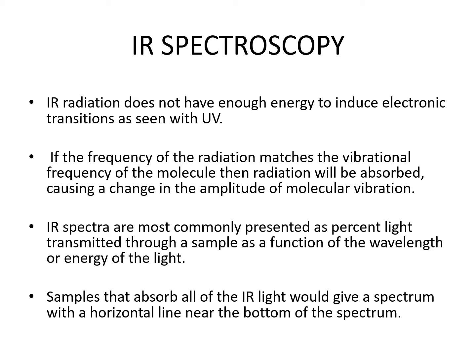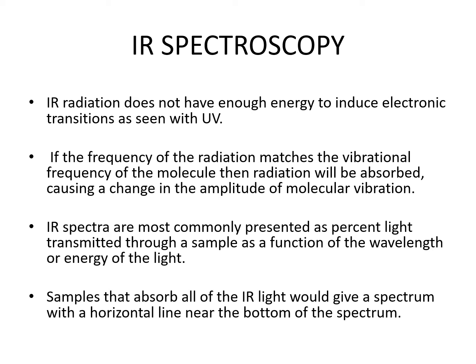And basically, as we say, we use a whole spectrum because we're looking for specific frequencies we're hitting your molecule with to induce these vibrational frequencies of the molecule. And that causes changes in the amplitude of vibration. The bonds vibrate more, and that can be seen as that specific wavelength of IR not transmitting fully to the detector. Some of it's absorbed by your molecules, and that's then redirected as an output in your graph.